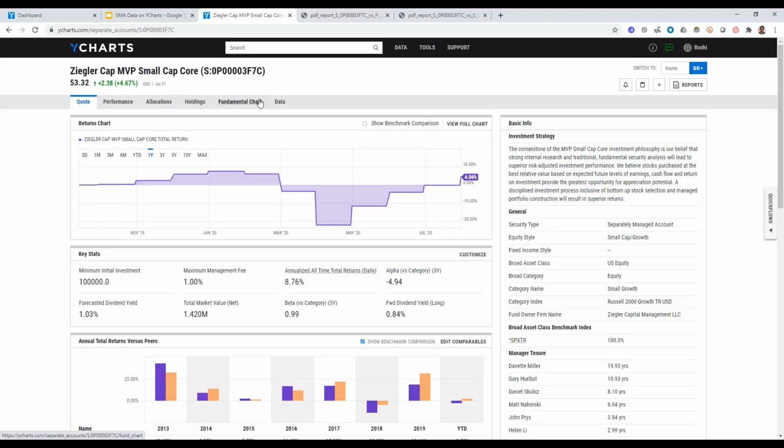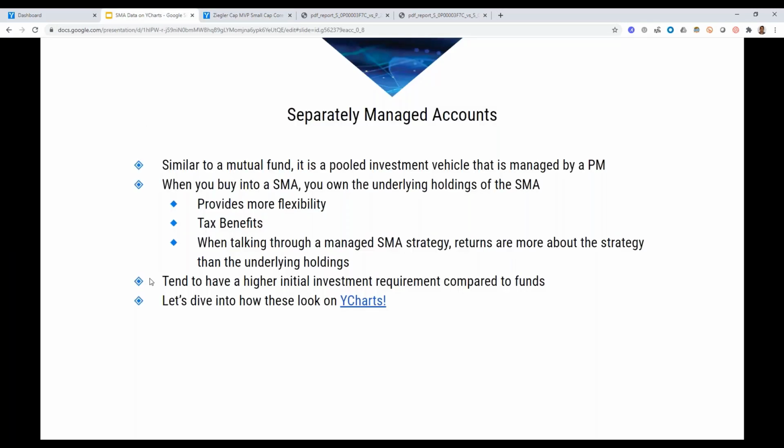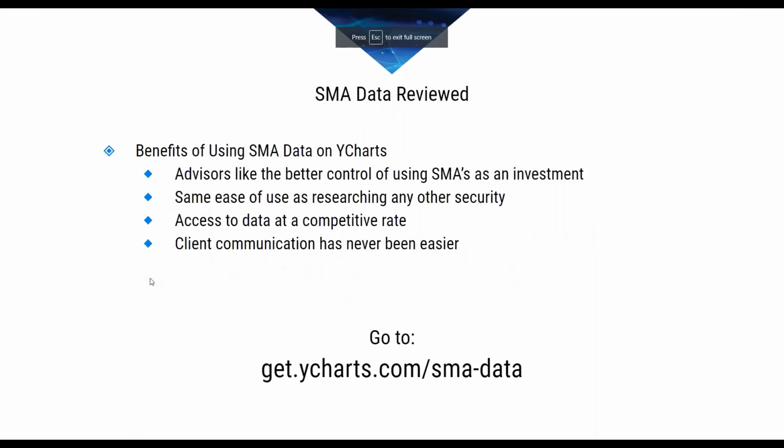So that's going to wrap up our SMA presentation on the YCharts tool. I just want to reiterate some of the things that we kind of talked about here and go back into what we kind of went over and the benefits of using SMA data on YCharts. So like we kind of talked about, advisors like the control of using those SMAs as an investment. So it's a great security set to kind of look into.